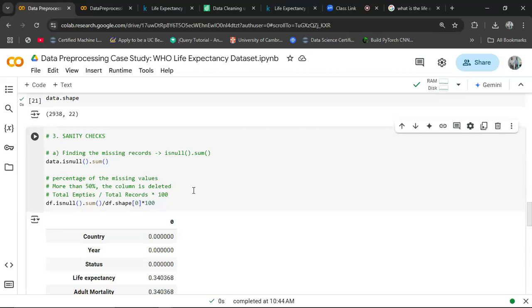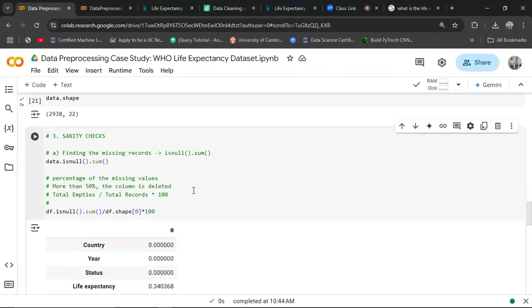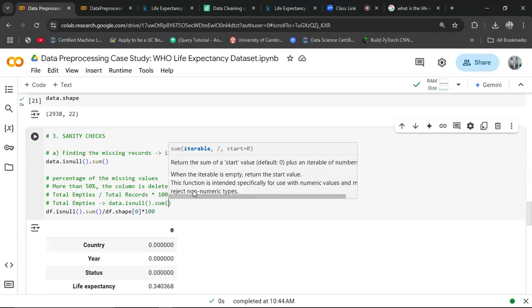Now, how do you get the total empties? The total empties you get by taking your data, then you call isnull, then dot sum. That's the total empty records.